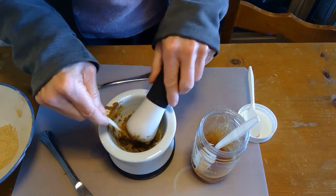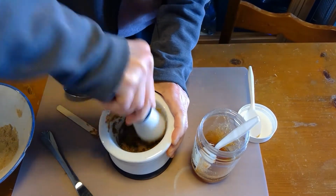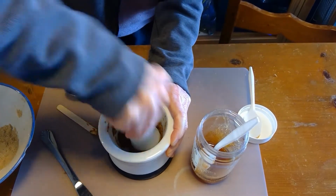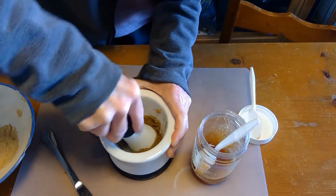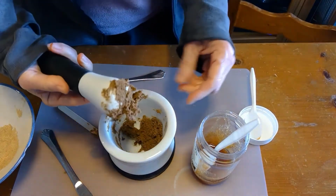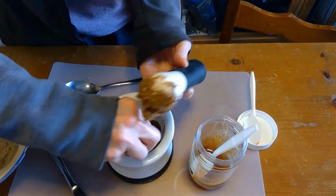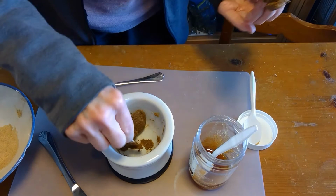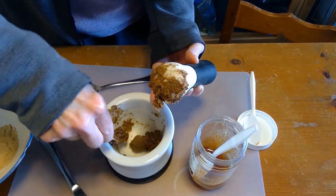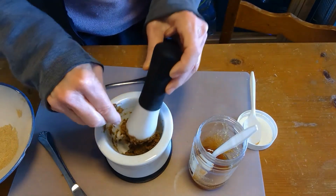Okay, then let's keep working on it. Now you can see something's happening, that it's often sticking together in a lump, and that instead of being all sticky on the bottom, it's starting to hold together and come apart in a lump. So the texture is changing.